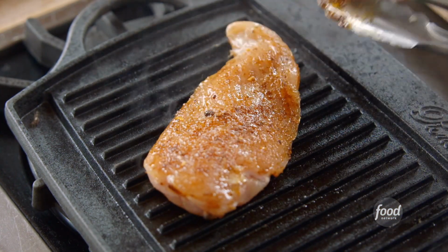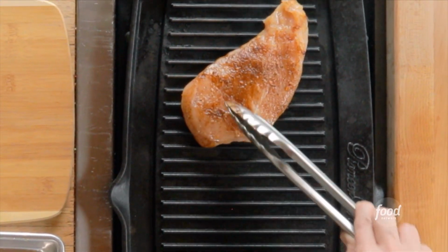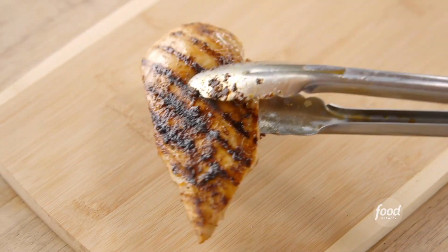So I'm gonna put them right onto a grill pan, and I need to cook the chicken about 5 minutes per side until it's totally done. All right, I'm gonna let the chicken rest.